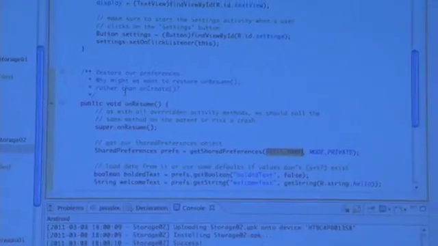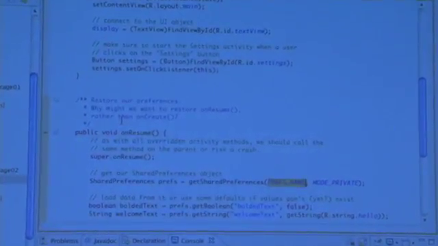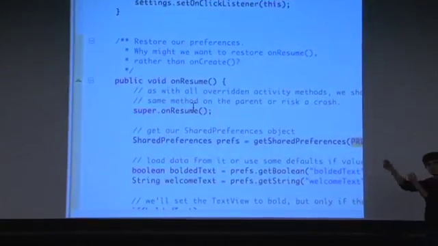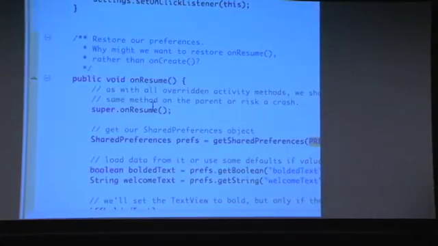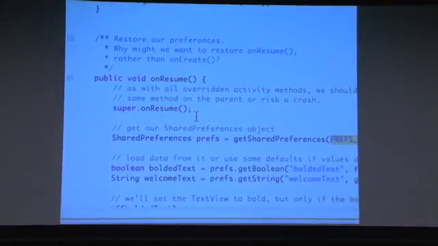Recall again the activity life cycle. Because the first activity had gone into the background, it had been paused, and now that it's coming back to the foreground, we can see if the preferences have been changed by looking in onResume. Even though the second activity has been closed, this first one will be resumed, and it is in here that it would be appropriate to look up the preferences data for this particular activity.